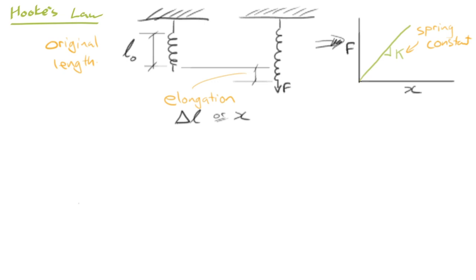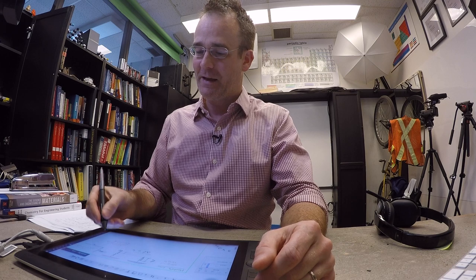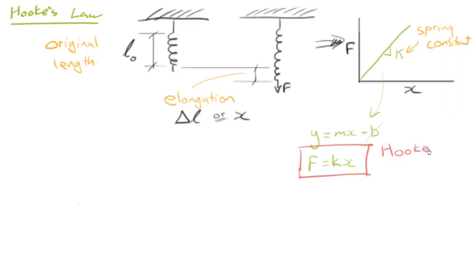Okay, the reason for that being that, of course, the equation for a straight line is y equals mx plus b in a general form. b is 0 in this case, so we're not plotting y versus x, we're plotting F versus x. So it becomes F equals, now instead of m for the slope, we've got k, F equals kx. And that is actually a special equation, and if you lived long enough ago in the past, as I like to say, you can name things like straight lines after yourself. And so there you go, that's Hooke's law. I joke, but it is quite important. And again, there is the spring constant.